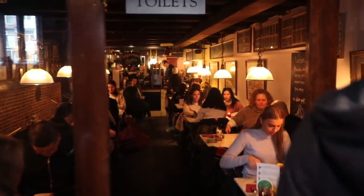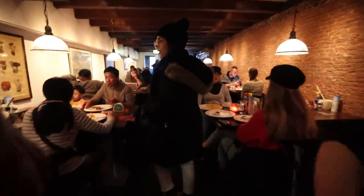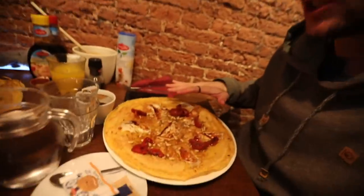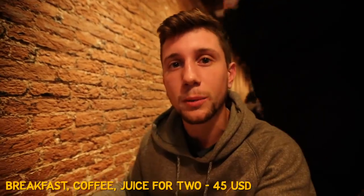All good things involve a wait, and we've been waiting outside for 20-30 minutes. From the outside it looks like a tiny cute little pancake shop, but from the inside it's like a Fortune 500 company. They've got lines out the door and probably 50 tables in here. Let's see if it lives up to the hype. We both got savory pancakes — I got the French one. Mine has my two favorite things in the entire world: sun-dried tomatoes and goat cheese. I see why it's busy — I would definitely recommend this place if you're coming to Amsterdam.